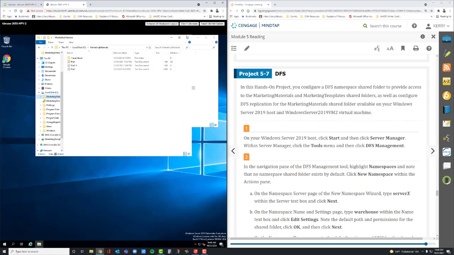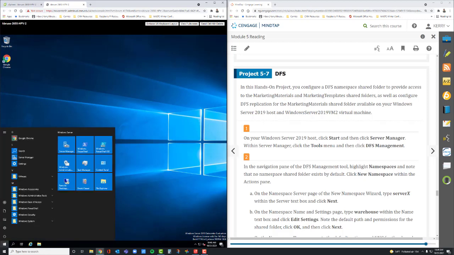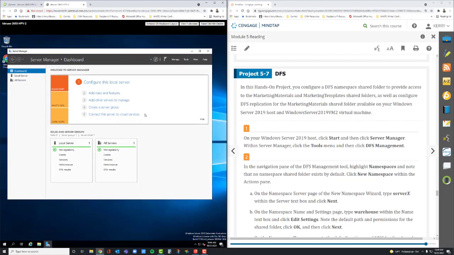Then following the instructions here, and I want to reiterate, we're going to follow these loosely. Obviously, we're not even using the same computer names that they're talking about, so there needs to be a little bit of flexibility here. We're going to be pretty close, we just have to make sure that we understand where we're doing things. When it says type in server X, that's not what we're going to be typing in, because that's not our network. So I'm on number 1.